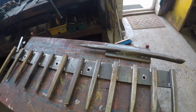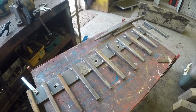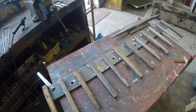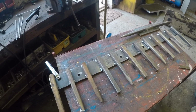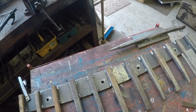But I'm glad I can actually weld them. Sort of when I started, I did that test to make sure that I could actually weld them with them being sort of hardened and tempered. And what I'm going to do is get them all welded, and then I'm going to quench it just in water so it doesn't cool down slowly and take any of the tempering or the hardening off them.